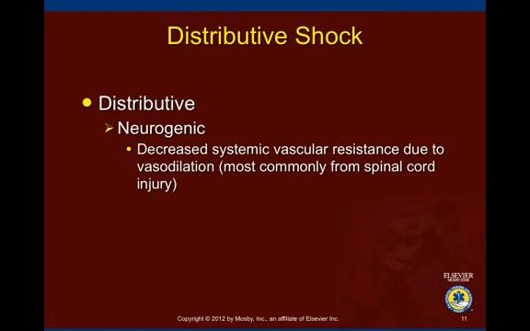And so when the blood vessels are not getting the message from the brain to stay somewhat constricted, they simply relax. So neurogenic shock is based on the problem where the message from the brain to the blood vessels to continue to do some work is disrupted, it doesn't get there, and the blood vessels naturally just relax. When the muscular walls of the blood vessels relax, the container size increases. And so even if you haven't lost any blood at all, you now have a much larger container than you did, and so your pressure goes down.